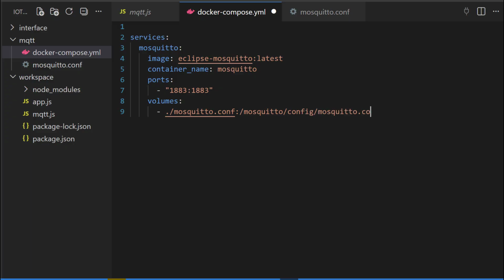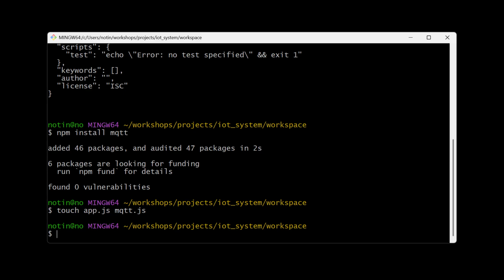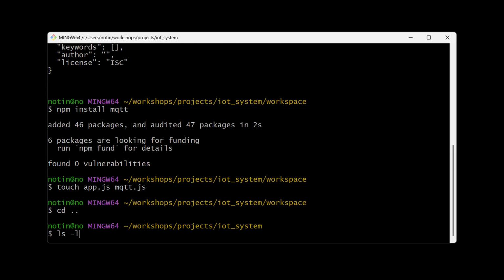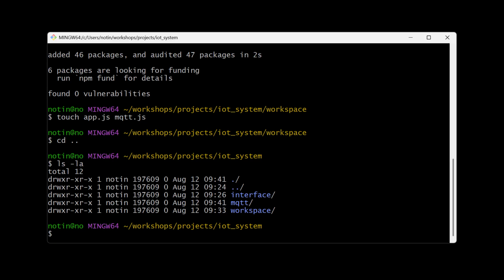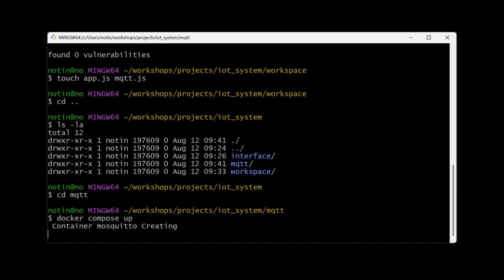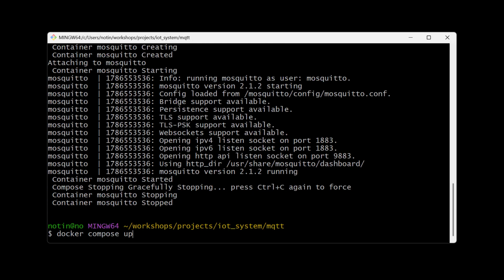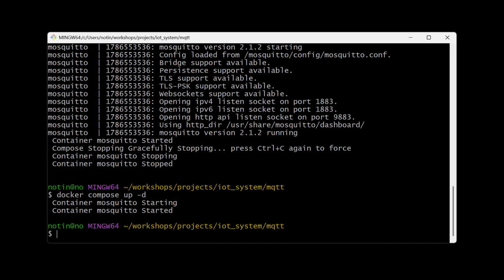Inside the mqtt.conf, we're simply going to tell the broker to listen on port 1883, and then we're going to allow anonymous true, meaning we don't have to provide a username or password to connect. So there's our 3 folders. If I go inside mqtt and docker compose up, you see that it is running. So with that, I will add the -d flag, which means this will now run in the background. Now we've got Mosquitto running on our laptop. I'm going to move to the Workspace.